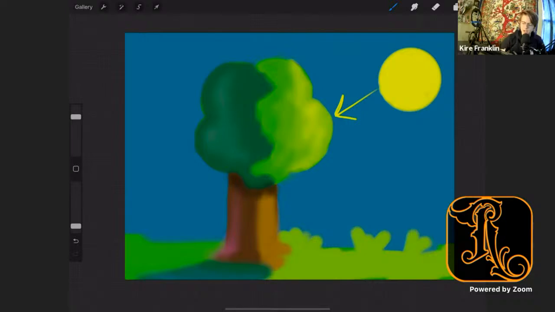Whereas in the shadow, I could get away with putting blue in here. Why can I get away with it? Because it's being reflected by everything else in its environment. The shadows are illuminated by everything else. I could even put green in here if I felt like it. Why? Because of the reflection of the grass.